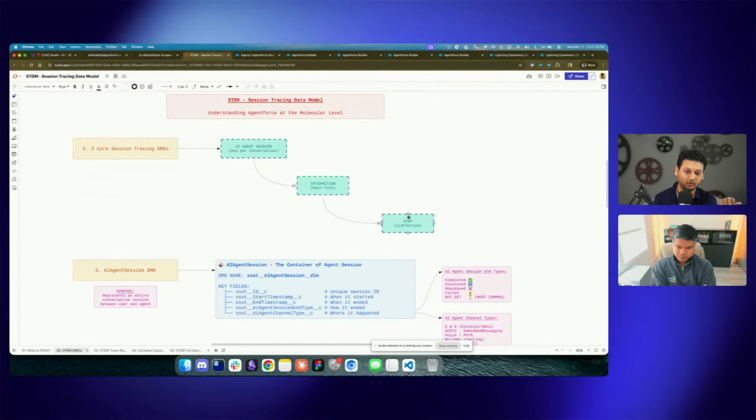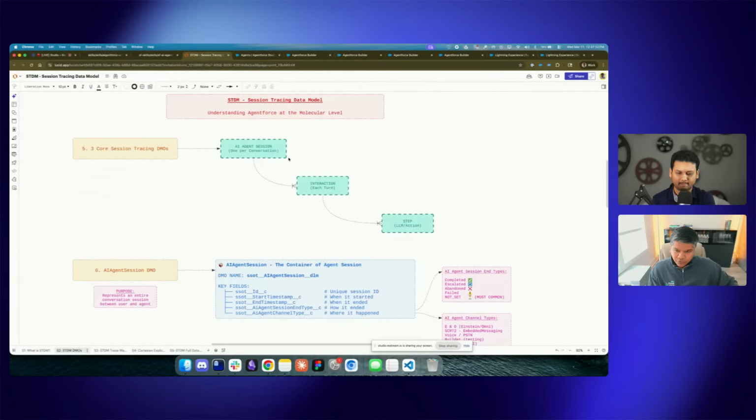Now, I will go through the setup at the end and show you how to turn it on in your developer edition orgs. But Jack just covered the data model that sits behind this, and maybe Jack, once we go through the demo, we can deep dive into this.